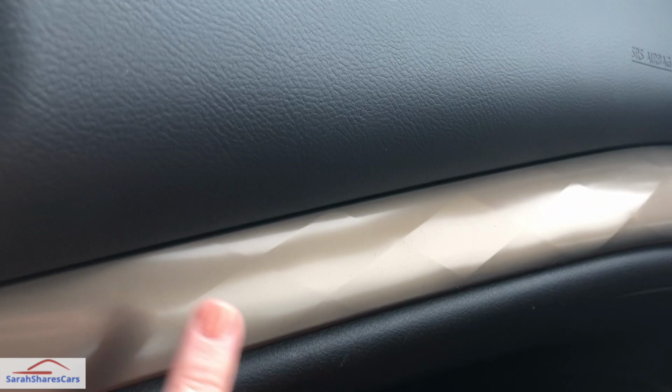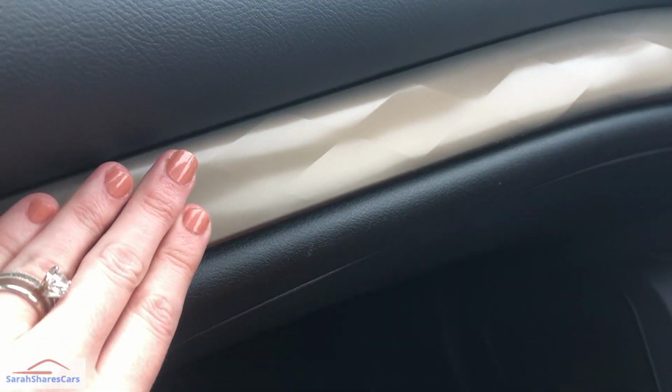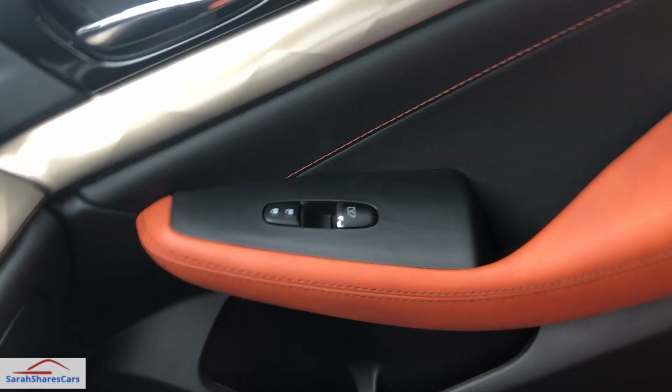And on here, I just want to get your attention real fast. It is kind of plastic, which is, I mean, whatever, but it's a neat little design on there that you can see in kind of a goldish color. You can of course see that whole side as well.